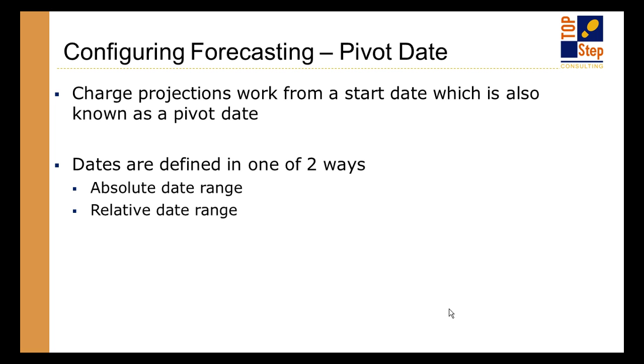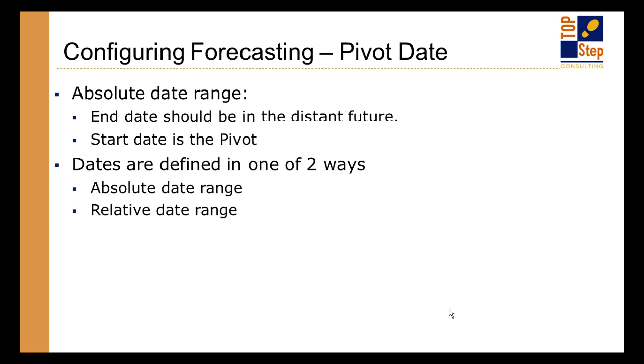The system actually supports 2 different approaches for the date. And I know there's a number of enhancement requests from the customer base to expand this list. But right now there's really just what's called an absolute date where you're physically typing in, August 1st, 2015. Or there's something called a relative date which says forecast from today forward or tomorrow forward. And that's the list of options that you have for the relative date.